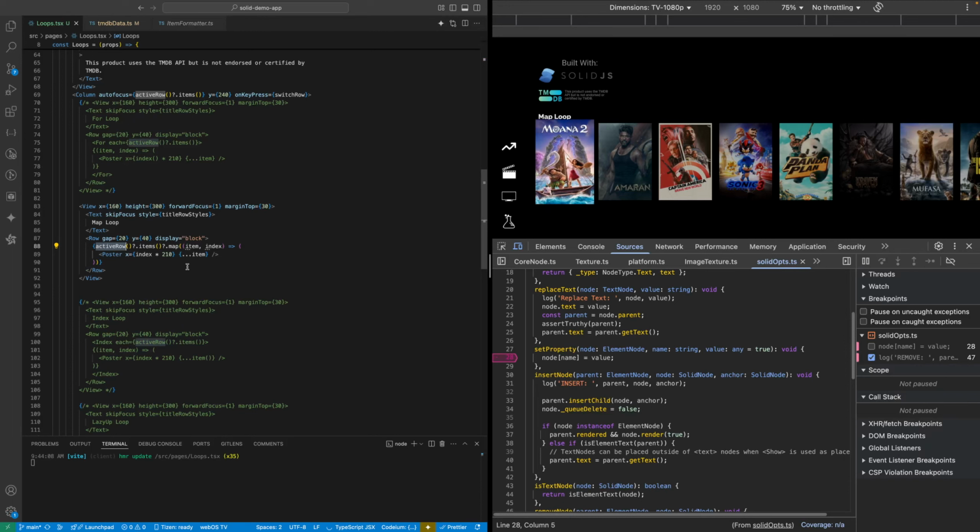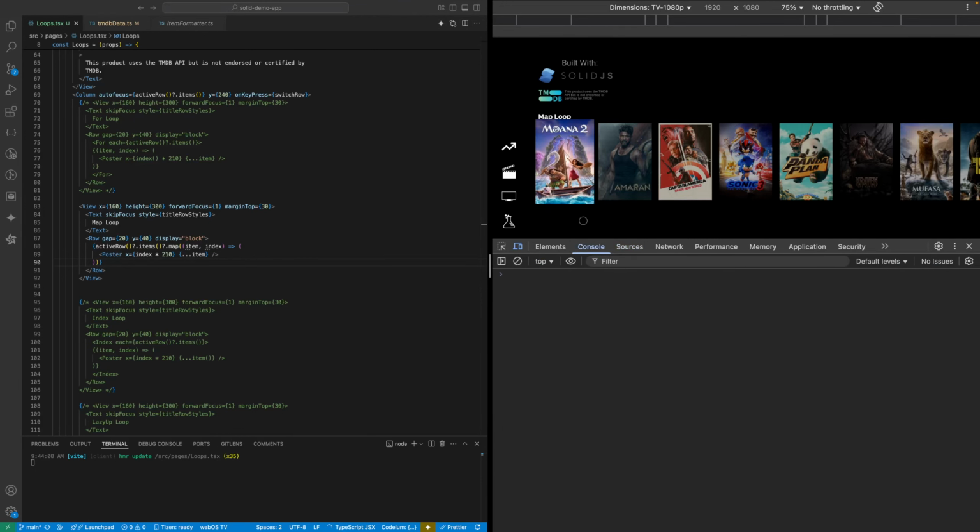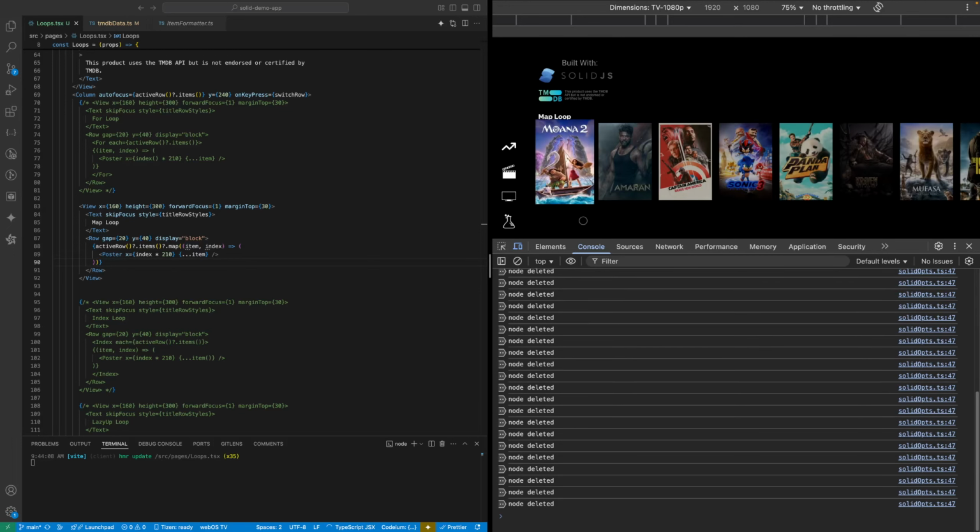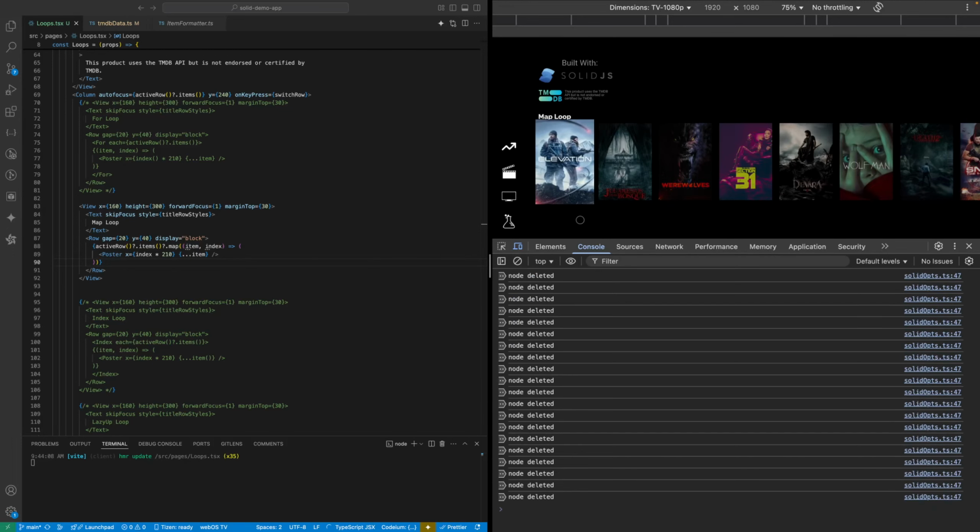Sometimes that's important to know and important to use as a technique, because maybe you are replacing items, or maybe you don't want the dirty checks that the for loop or the index loop does, because you know that you want to delete them all and recreate them all. So this could be an optimization that you can use and know about. But here we can look, and if I can just show you, all the nodes get deleted, all the nodes get added. Even if I reverse them, it's deleting all the nodes and re-adding them, and that's essentially because this changed. It has to replace it.